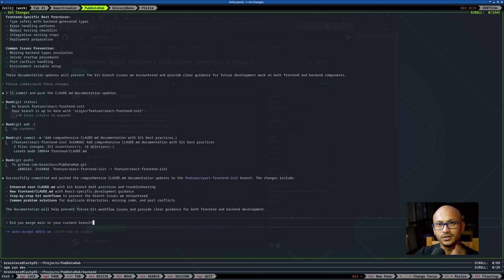It pulled, but then it did not merge the code in the main branch, and this is where things get a bit technical. It didn't merge the code that was now in the main branch on my computer into the new branch that it had created for the front end. So I said, hey, can you please do that? These are instructions that, within an engineering team, you'd probably give to a junior developer. It's kind of like that.